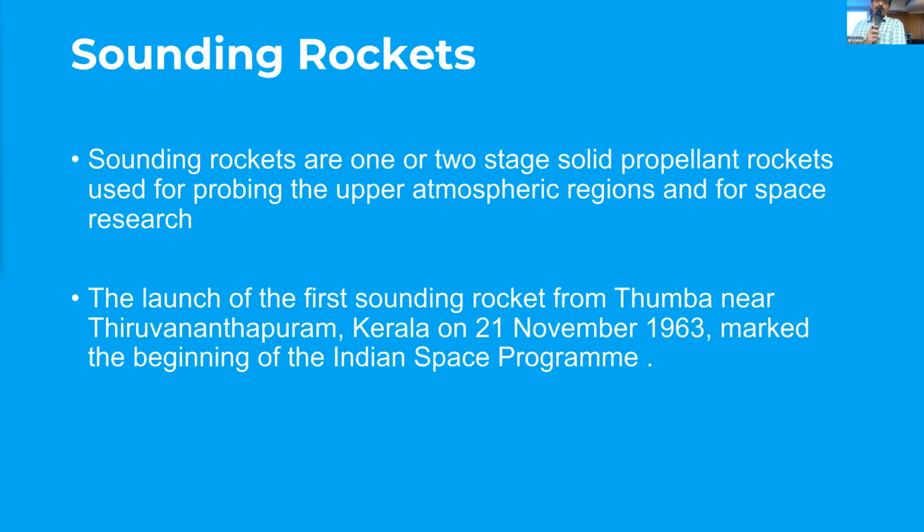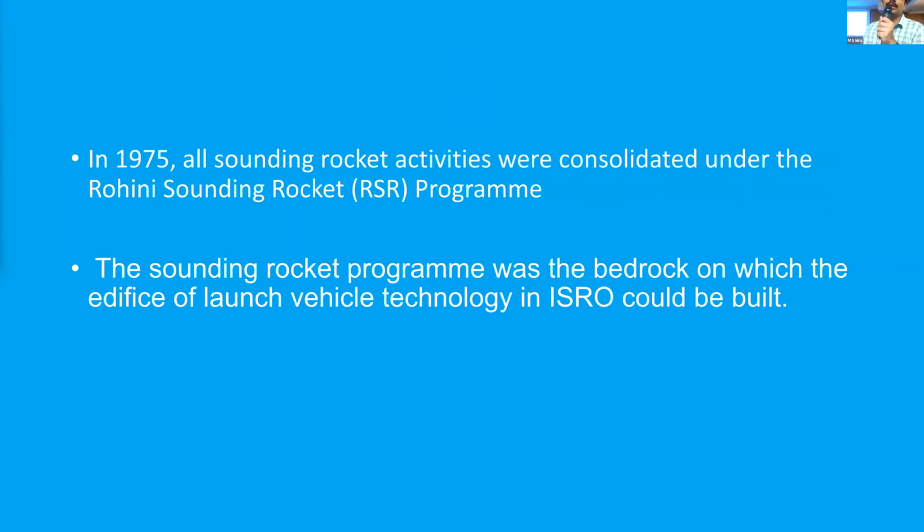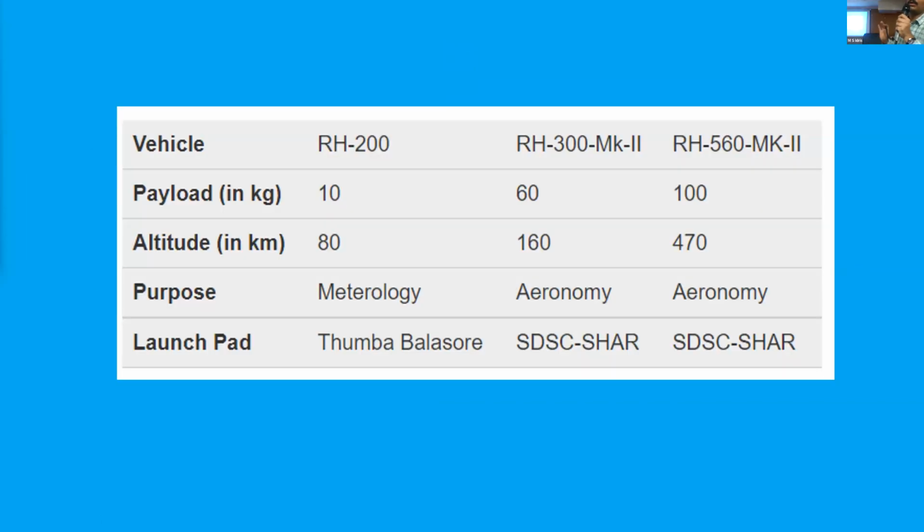Okay, so there is a small topic with respect to sounding rockets. Sounding rockets are initially used for studying weather, the lower atmosphere, atmospheric studies. ISRO began its work with sounding rockets, launching various sounding rockets from Thiruvananthapuram in 1963. Now our whole sounding rocket system has been integrated under Rohini. Rohini rockets are not satellites, not communication satellites, not remote sensing. They are sounding rockets for collecting atmospheric weather data, meteorology, and all those things.